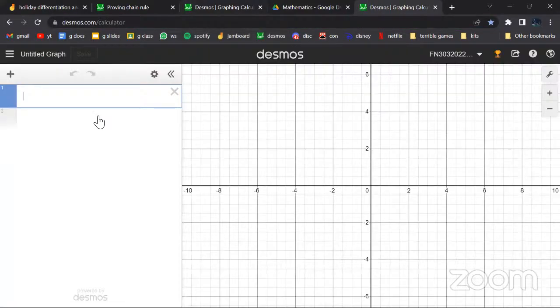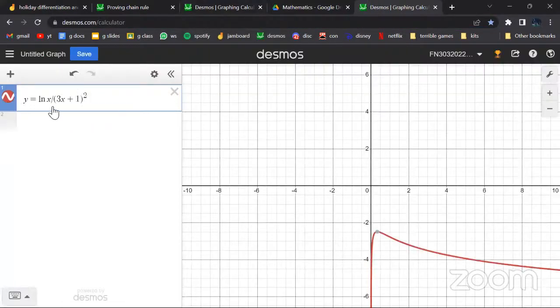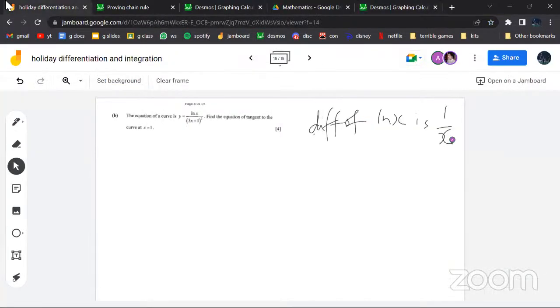Right. So I have to tell you something first, Ainesh and Kyoko. The differentiation of ln x, as you see here, is 1 over x. This is extremely weird and not making any sense at all. However, if I ask you to prove it in Desmos, it will be correct. Okay? This is something new. So far, so good?